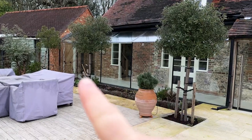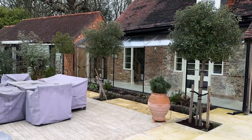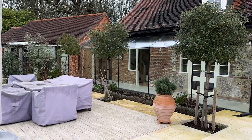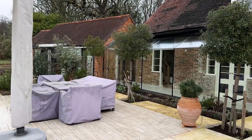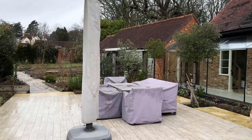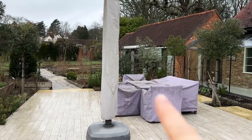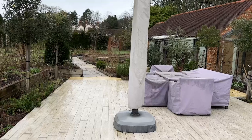This bed here is the corridor bed that we replanted in a previous video earlier on in January, and this is where the two Desdemona standard roses are. It's the corridor bed because we have a whole glazed corridor here next to it. This is the eucalyptus bed because we have a eucalyptus hedge there to give us some screening and privacy and make the patio feel more enclosed. And as you can see, this is our seating area - it's currently covered to protect it from the rain.